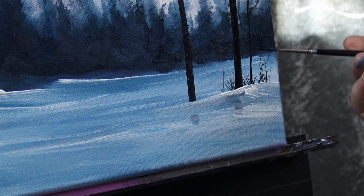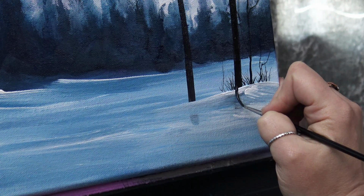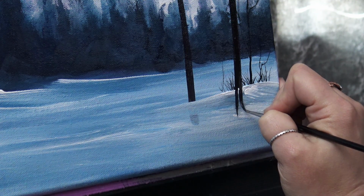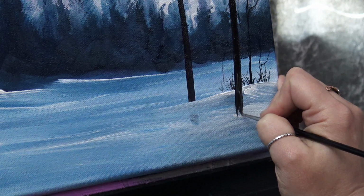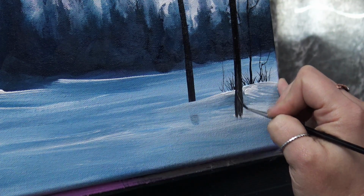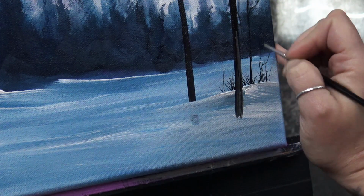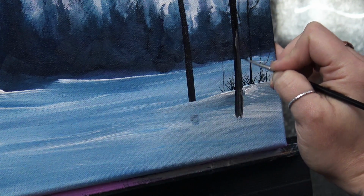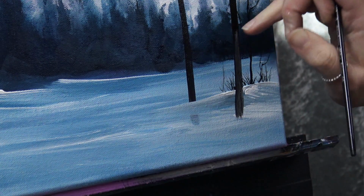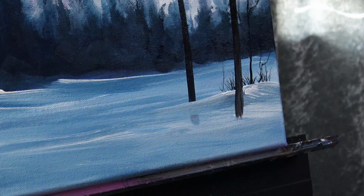Back to my long liner and my black paint, and I'm going to redefine this trunk. That's why I told you it didn't really matter before. I shouldn't have even wasted my time with that. I just have to do it again. I'm okay with that bit of white mixing in with the trunk here. In fact, I'm going to pull it up just a little bit higher because it kind of looks like little bits of frost on the tree trunk. I'm just going to smear that with my finger. There, I like that.